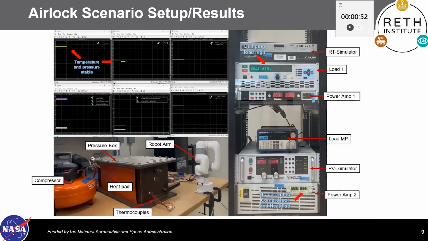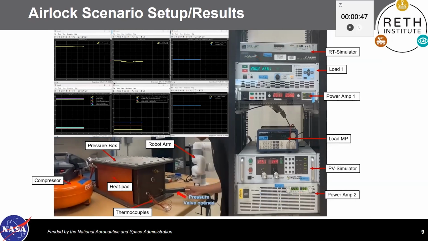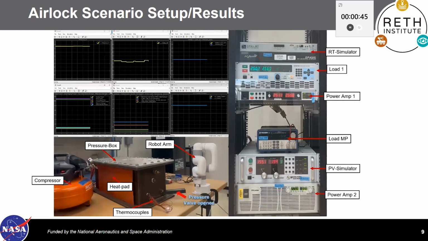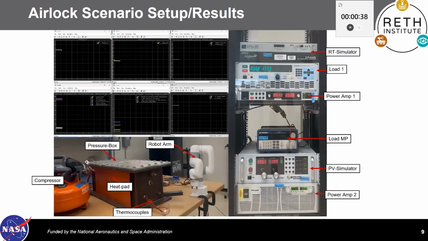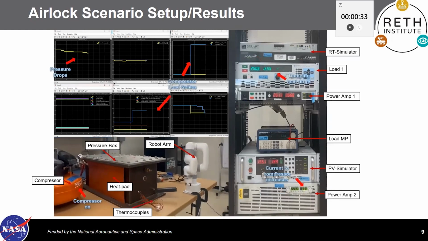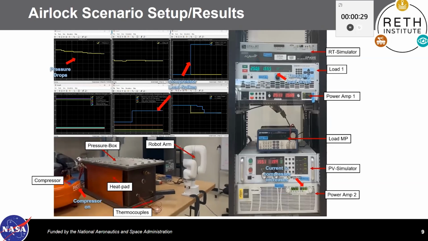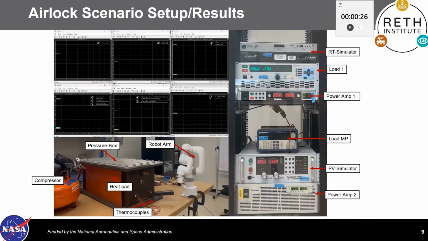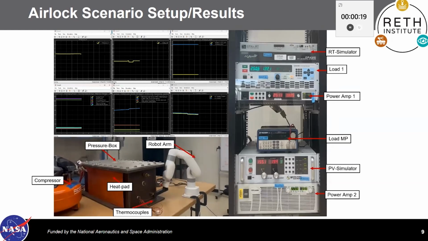In the normal condition, the compressor was off, but once I opened the valve, the cyber system detected the leak and turned on the compressor. In that case, we were validating how the other power system is performing. After that, the cyber system sent the command to a robot for the repair. In this case, only the loads you can see on the right, which were powered by the PV emulator, were in the hardware, and the rest of the system was in the cyber running on the OpenRT.